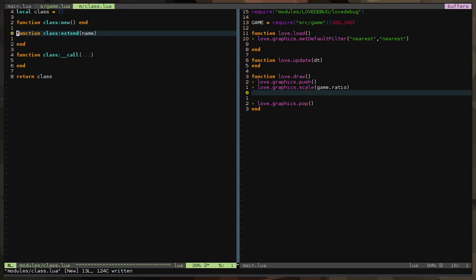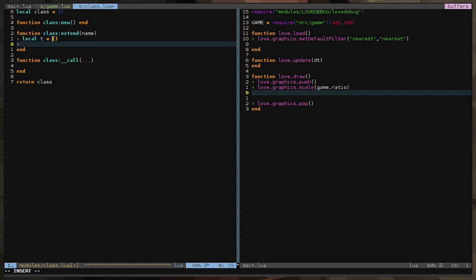So first of all, the new function will be empty for now, because in our derive function we're going to say a local table, then return that table, and that table, basically a class, will make making other entities easier, because a class or any object in Lua is like a table but with methods and functions.